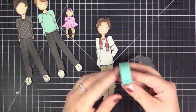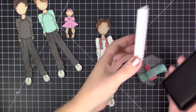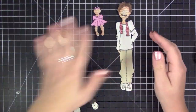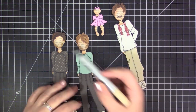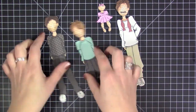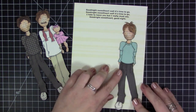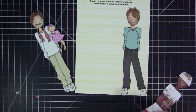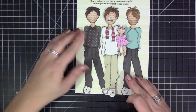Now that I have all the dolls done, this is kind of the funny part of the layout. I'm taking a little paint brush from the Crazy Things stamp set that goes with the Crazy Birds from Stampers Anonymous. I'm putting some washi tape on it and putting some ink onto the edge of the paintbrush, then I stamped it directly onto Peter's face — that's just because it's Tom Selleck and he has a really great mustache. For Michael and Jack, their faces still looked really boyish to me, so to make them look more manly I went ahead and added a little bit of shading to their cheek area to make them look like they have a little bit of 5 o'clock shadow.